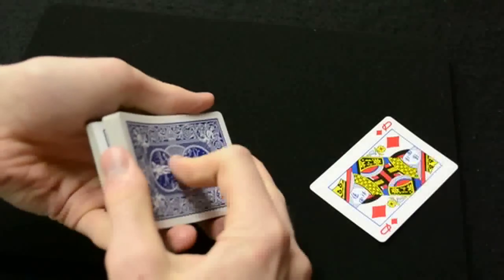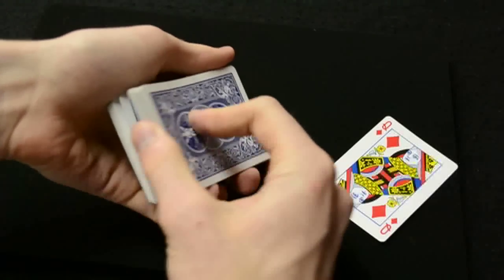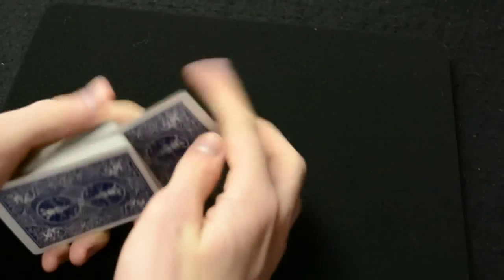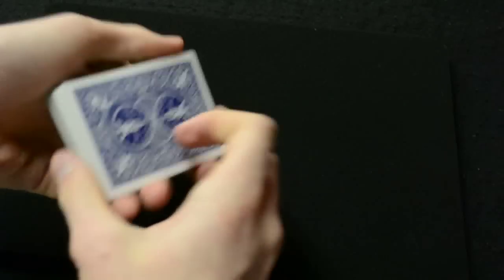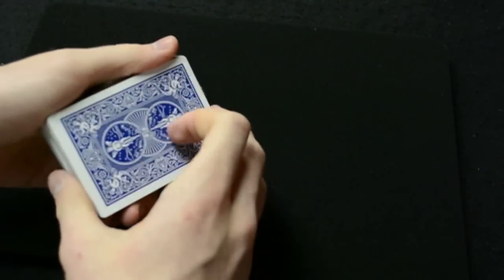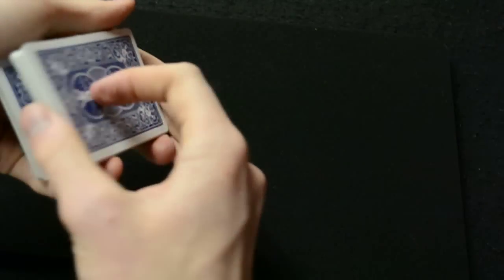So let's go through it all one more time. Pick a card. While they're looking at it, we flip half of the deck. Countdown 1. Cut the cards a few times. So we're in this position. We take their card and put it somewhere into our face-up packet. Square it up. Then we're going to do a false cut if we'd like. Just make sure to cut it where our cards are face down always. And then break the packet.